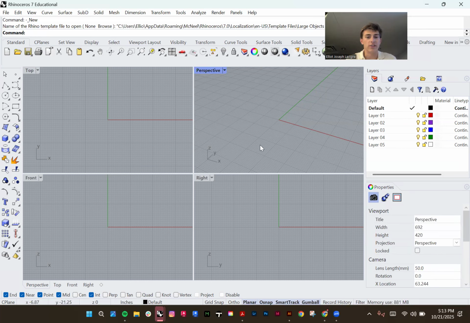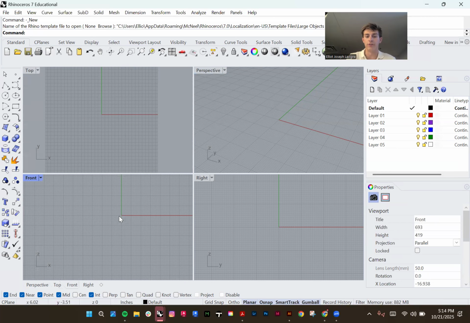The first thing you're going to see is 4 windows. This is really taken from architectural drafting. It's your 4 critical windows where you have your top view, which you'll probably use most often.